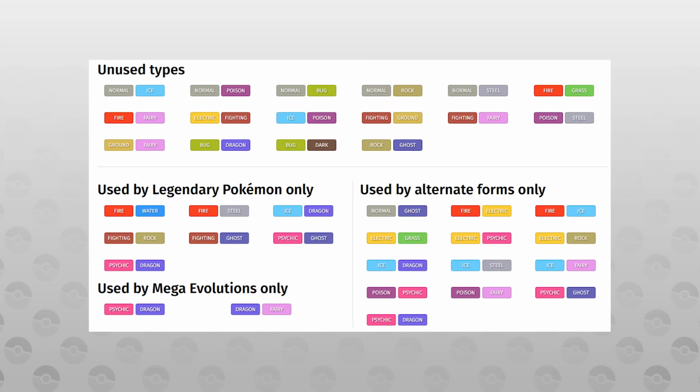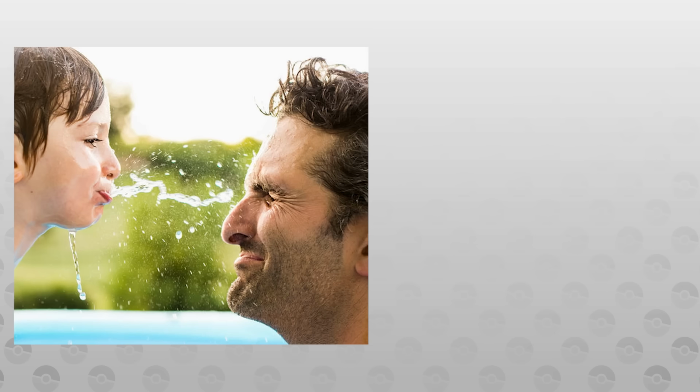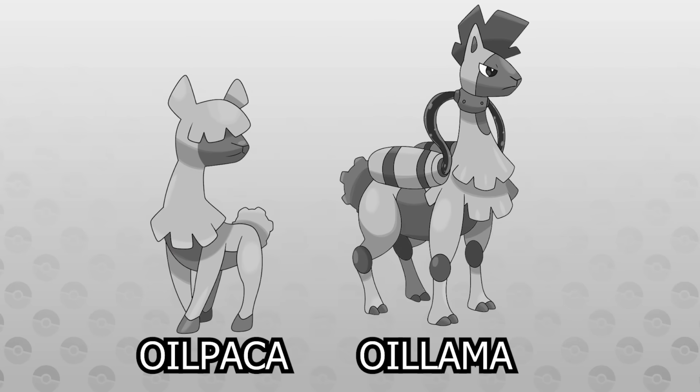When I started the Cornera region, I did a thing a lot of creators do, and I tried to make a Pokemon to fill every type combo that doesn't exist in the actual games yet. For the Poison Steel type combo, I had this idea for a Pokemon that was inspired by oil wells. It would have a steel body with the ability to spit out oil at opponents. Well, what animals tend to spit a lot and can be found in the Four Corners area? Alpacas and llamas, of course. So here is Oilpaca and Oilama.